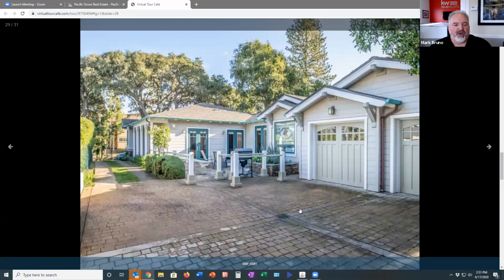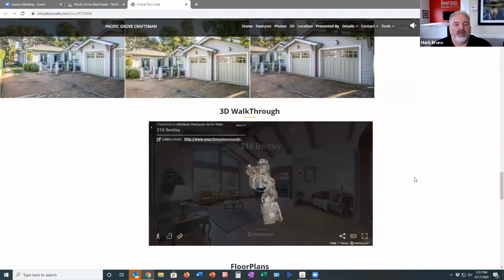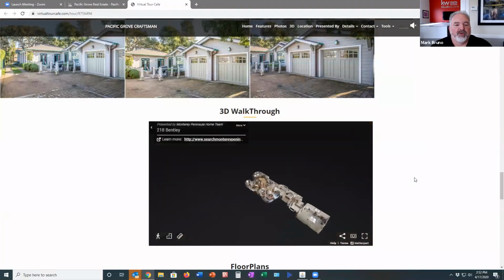So here's looking from the back corner over. It gets good afternoon sun. These pictures were taken in January, if I remember right. So that's about the lowest our sun's going to get, and you're still getting a little bit of sunlight in the backyard midday. In the summertime, when we get our fog and all that, the sun's up higher, and you actually get pretty good sun on this portion of the house. So with that, let's drop into the 3D tour and walk around this house.